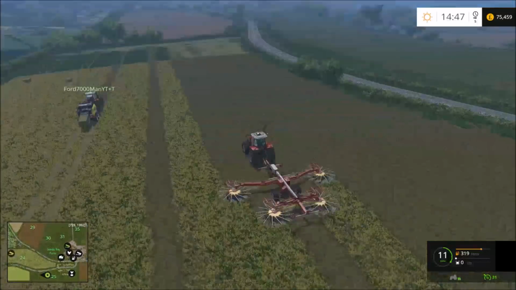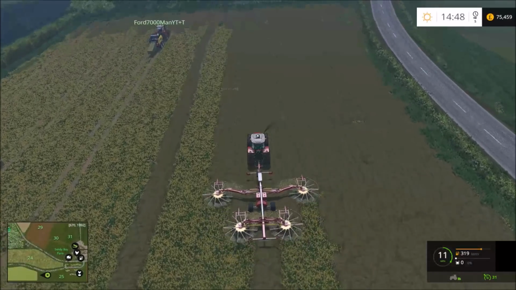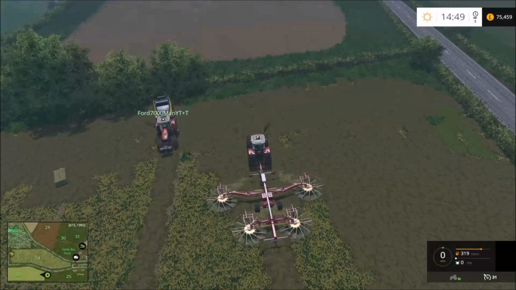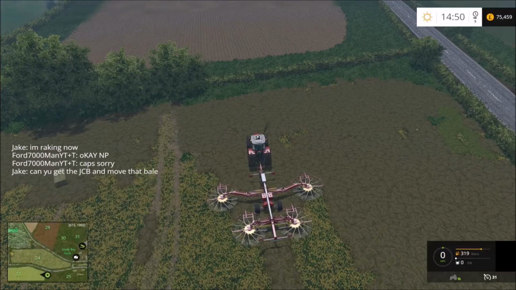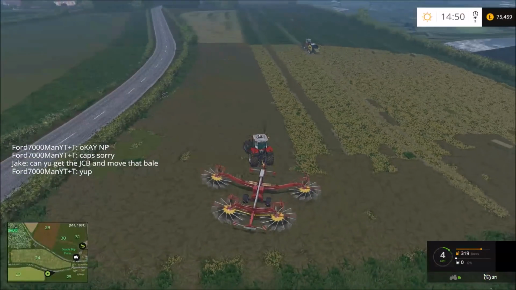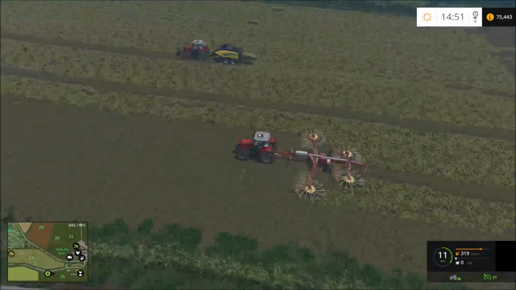Can't even get the camera around to. Should I have? No, don't have that mod in. Oh, that's a pain. That's possibly a JCB. So if I can get the raking done. In fact, yeah, that's best if he goes, because it means that I can just stay here, get this done, whilst he moves that. Just one there? Yeah.